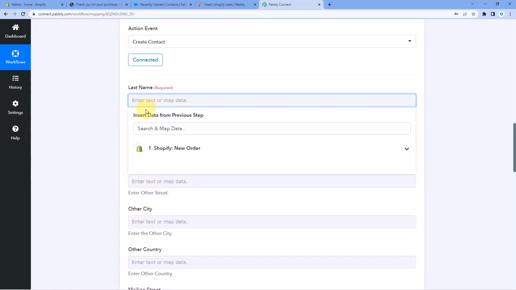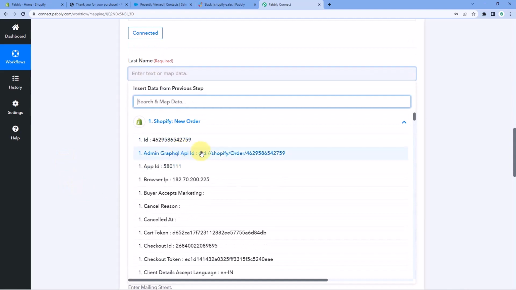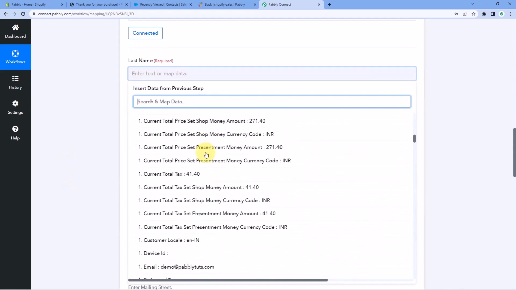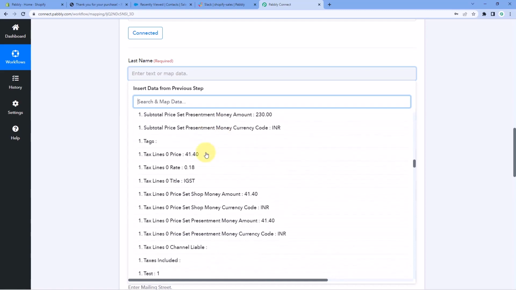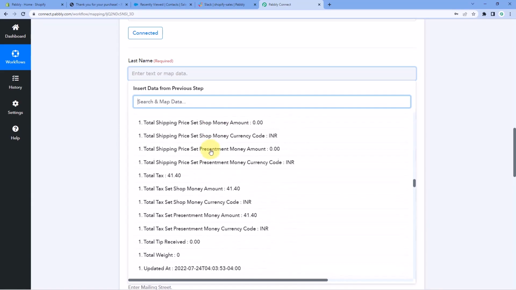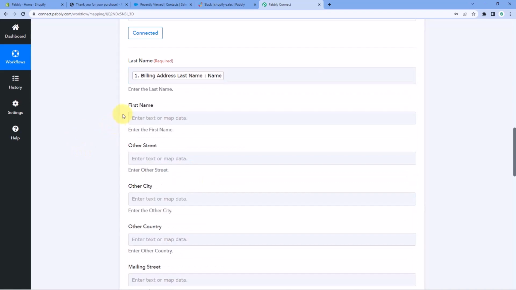Simply click on this field, and from the drop down below, we can see all the responses which we have received from Shopify. All of that which we saw on our trigger window can be seen over here. We will just scroll down to all these responses and select the response of last name. So this is the response of last name, just select it, and the last name is mapped.